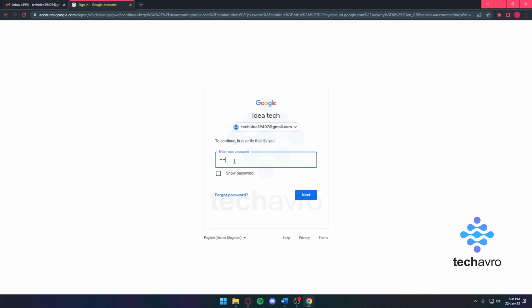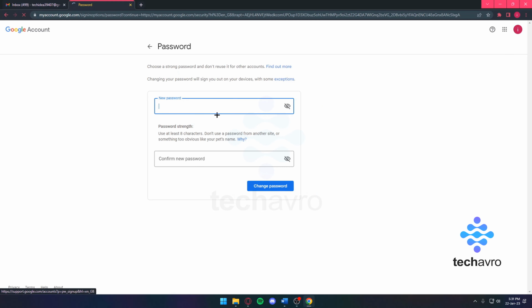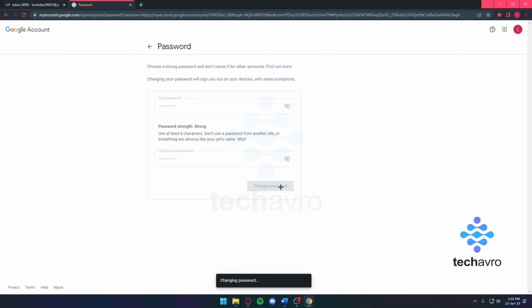But first, it's going to verify. So you want to put in your original password. So after you put in your initial password, you just want to put in a new password. And that's going to be my new password. Passwords don't match. What did I do wrong? I have no idea. Hopefully now it'll match. Okay, now it matched. And yeah, that's about it. And that's how I just changed my Google password.